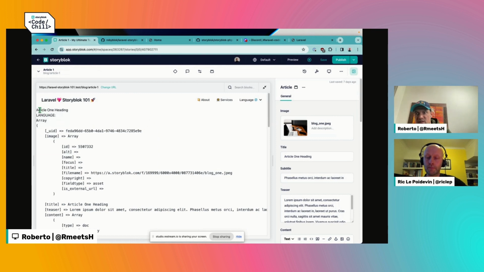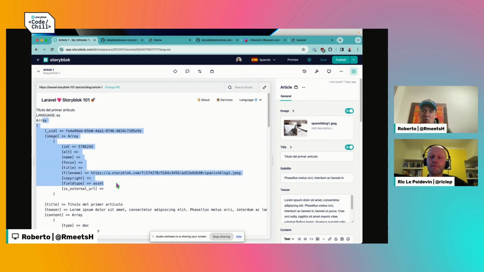And here, as you can see, we have the article, we have the title of the article, we have the language. As you can see here, there is no language, but if I switch to Spanish, my assumption is to detect the ES, so the code, right? And here we have all the values that we can access, so we can quickly build our front end, right? Now, as you can see, no logic, it is just building the Blade component, right? So it is very easy.